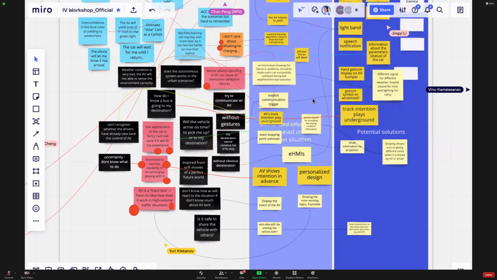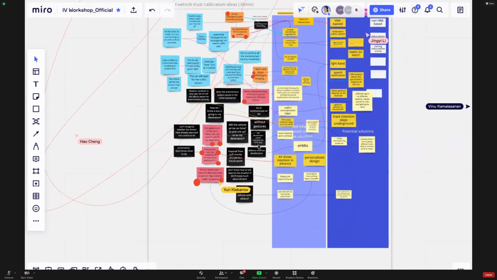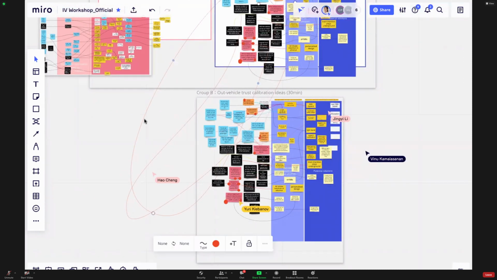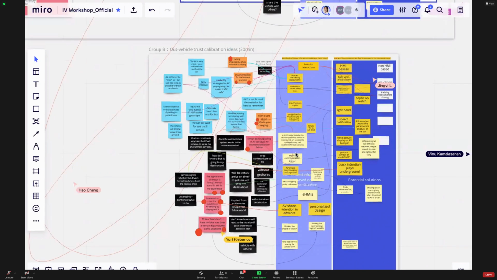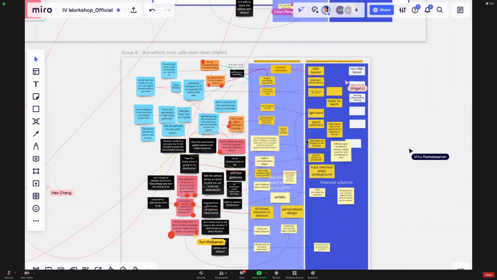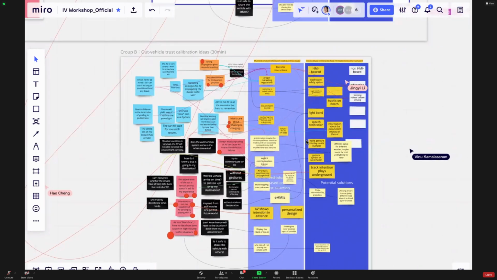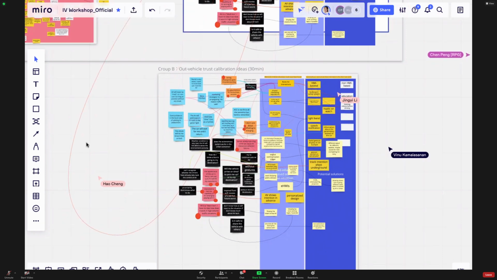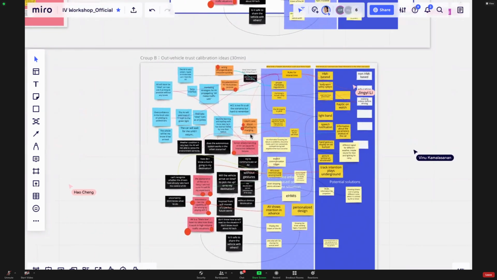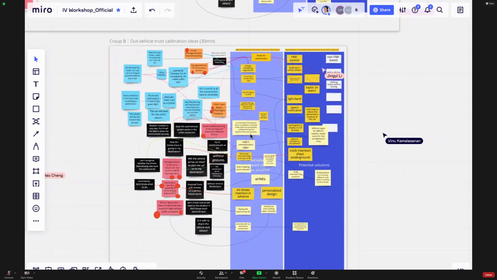Okay, great. Any questions from Group A? I have a comment, just a comment. Group A and B also mentioned the education. I think this is a very important part. Actually, in this IV, I published a paper about the instruction for the pedestrian and AV interaction. I can share the link with you, and if you're interested in it, you can read it. Thanks. Okay, thanks.